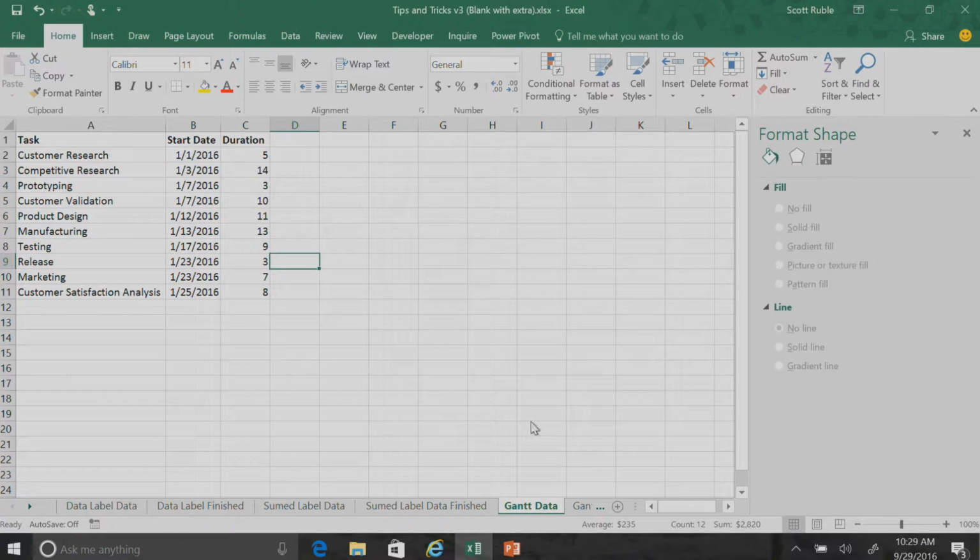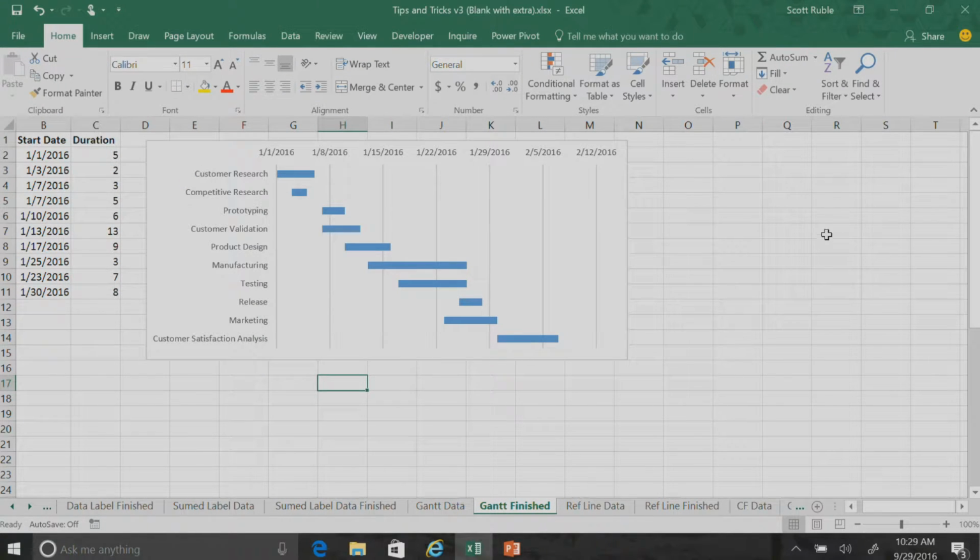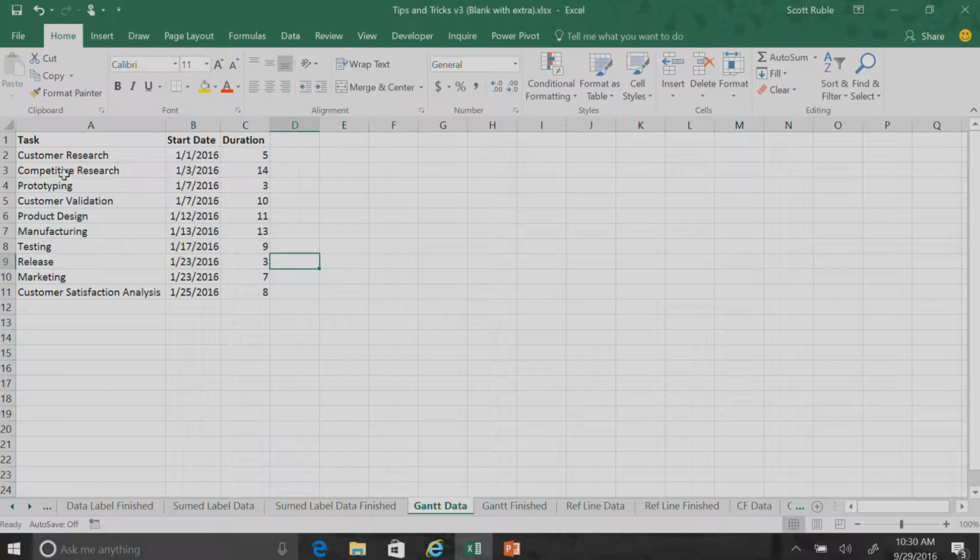Next up, we're going to create a Gantt chart. So this is the chart that we're going to create. This one's a little bit more complex than the ones that I showed previously. It's a very useful chart for project management, making sure things are falling in line in the right time frames. I could start out by just creating a chart and then manipulating the various series and moving them around, stuff like that.